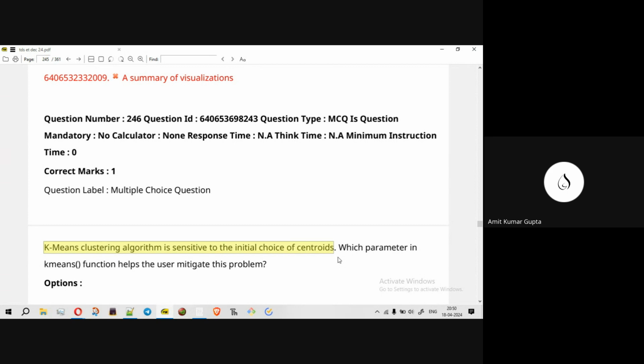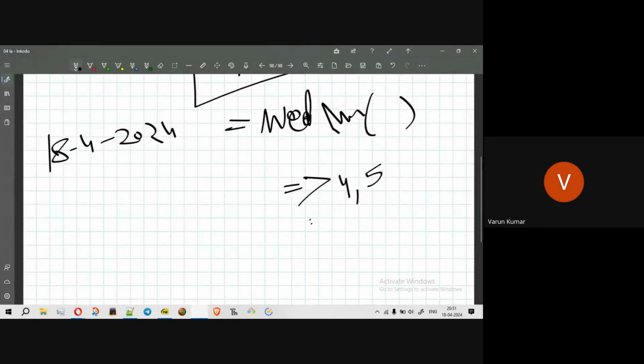Okay, who's going to explain it to me? What is the initial choice of centroid? What is a centroid? The number of clusters we are choosing. Okay. A centroid is the mean of a particular cluster. Suppose we are proposing to select 3 clusters. So what will be the cluster mean of each of those 3 clusters? What is the initial choice? We have to start somewhere, then based on the algorithm, the clusters will get organized naturally. So what is the choice of the initial clusters? Yeah, cluster mean. All of you are very much correct.